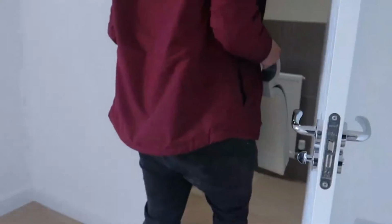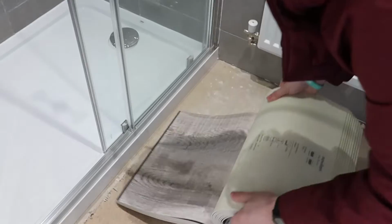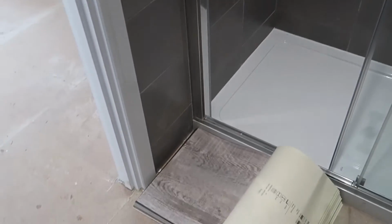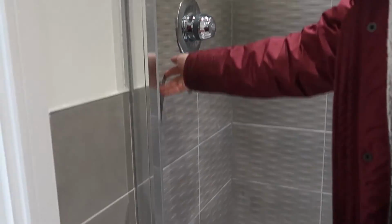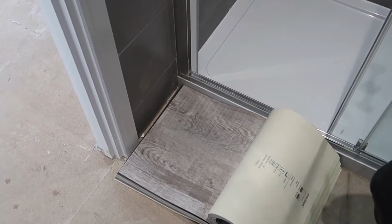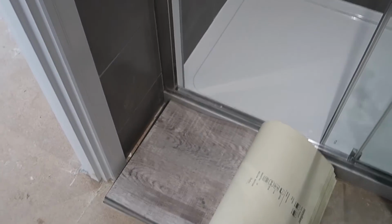Currently picking the flooring to go with the bathroom. Let's go into the ensuite. Yeah, put it in the corner. Let's stand back and look. It's weird, this light, isn't it? And this tile's a bit different, isn't it? Maybe we could pick a different one for in here, or do I have to pick the same one for all of them? Shower's nice though, isn't it? Yeah, it's lovely.